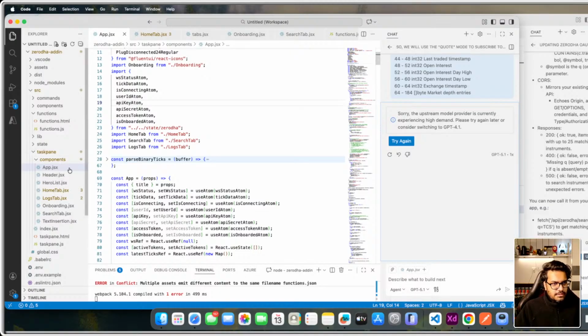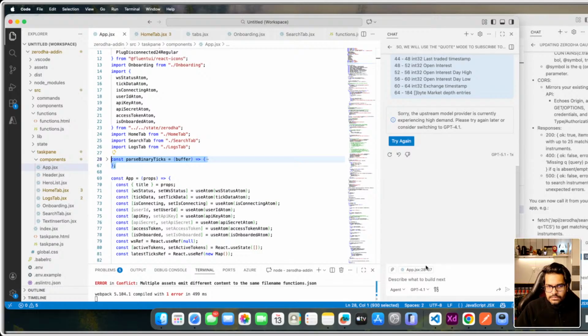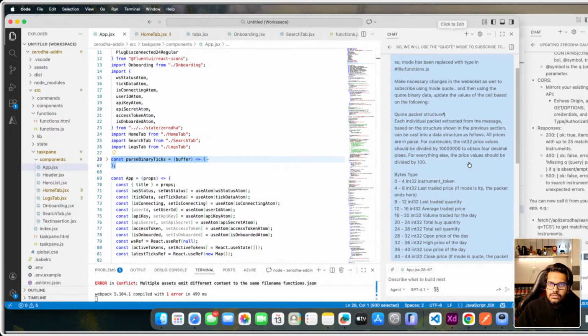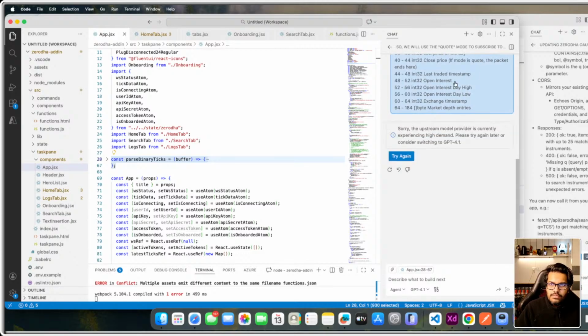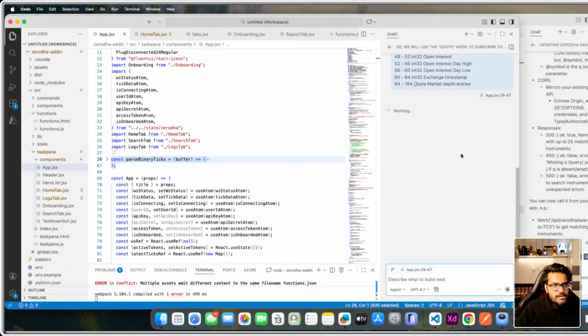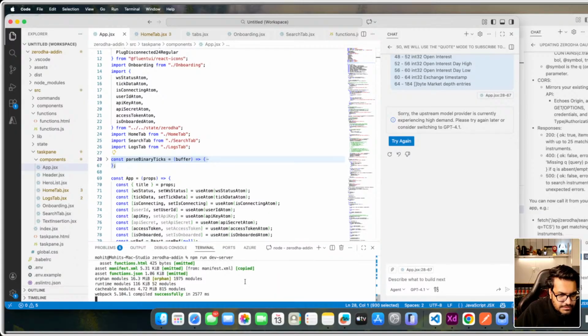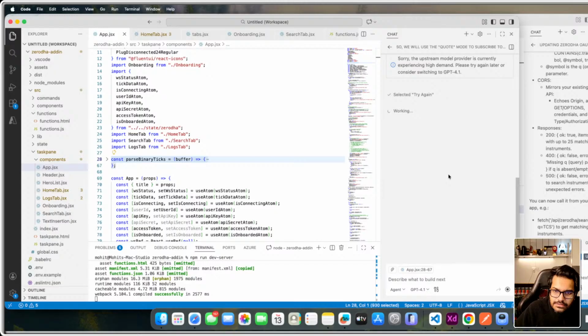Okay, let's see. Man, this is not working with GPT 4.1 also. Okay. Let me try this once again.